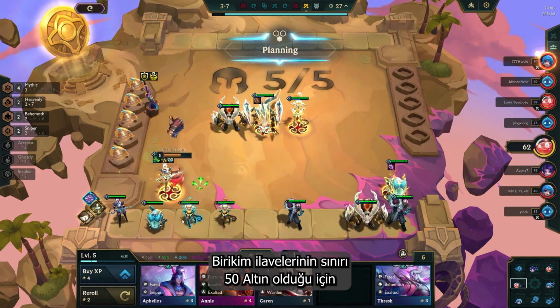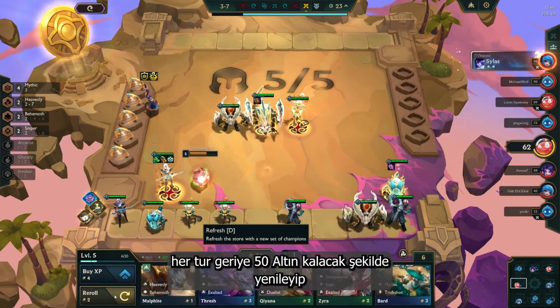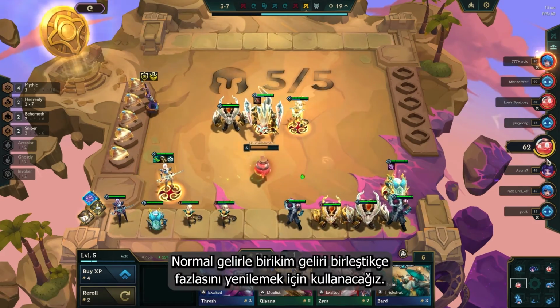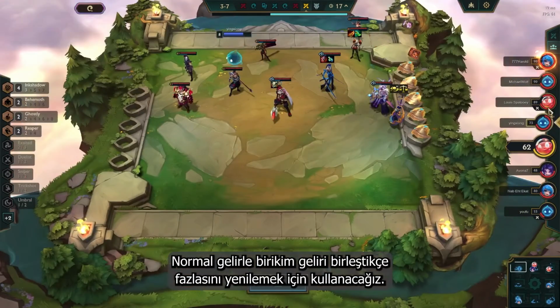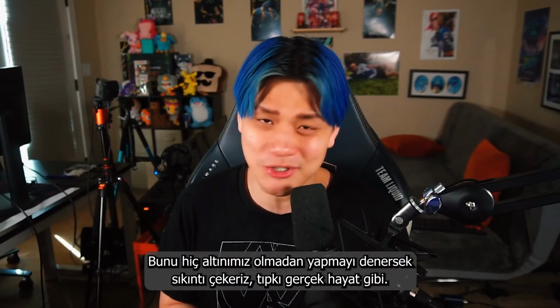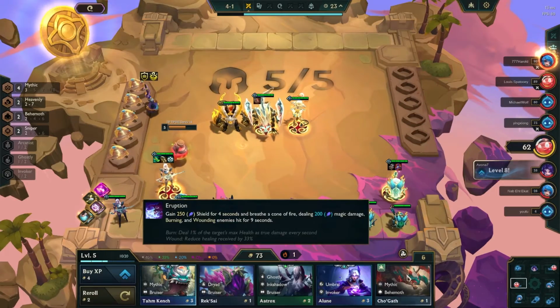So because we're capped at 50 gold for interest gains, we will roll down to 50 every turn to look for our 1-cost units. Then we let our natural income combine with the interest and roll our excess gold. Just like in life, if we try to do this on an empty bank account, you're going to struggle, most likely not hit, and be far behind everybody else.